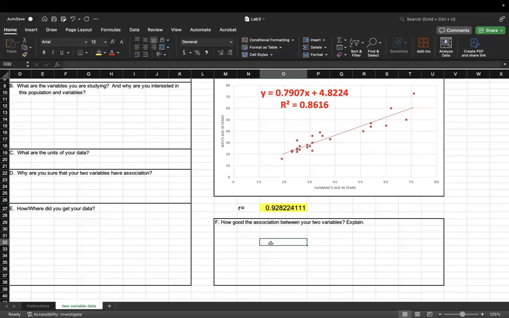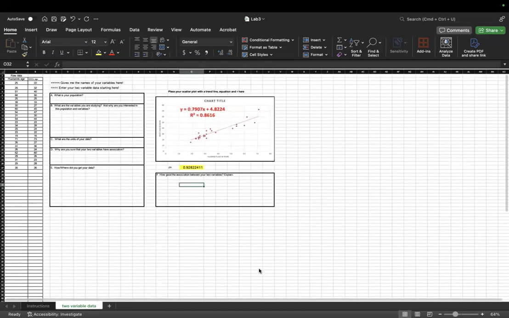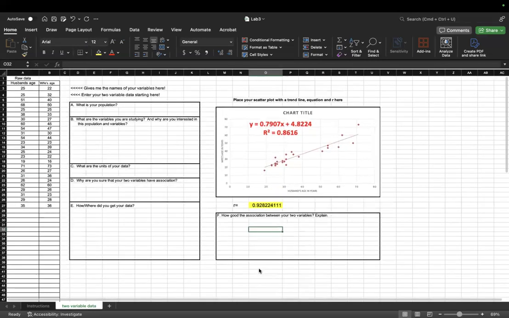Okay, so in here, just talk about, like I would say that there's a strong positive correlation between the ages of husbands and wives, according to my graph. My R value is 0.928, which is very close to 1. That's probably what I would say, something like that. So that is all I have for that. Any questions? Look at y'all. You got it. Woohoo. That's all I have.